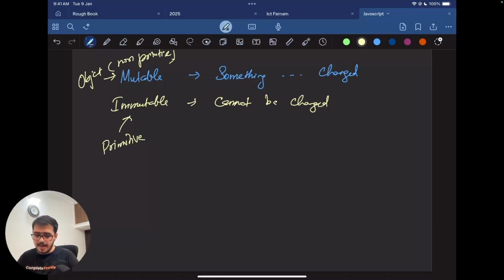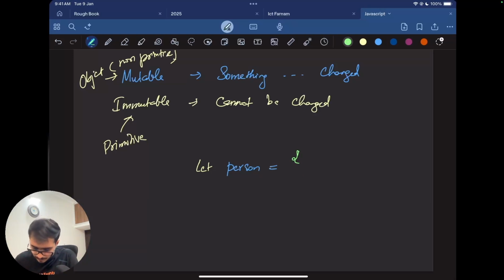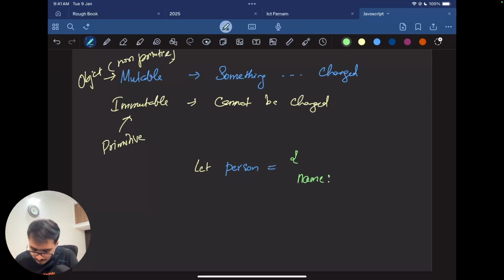So how do you write objects in JavaScript? Listen to me very carefully over here. To declare an object, you can say let, then the name of the object, then equal to, and then you can start with this curly bracket. And inside of this, say a person has what? A name. Then you can say name is equal to Shrikant. Then you can put a comma and say the next property.